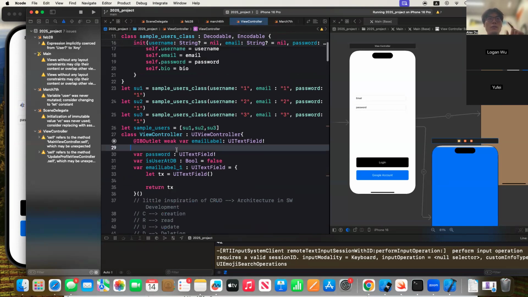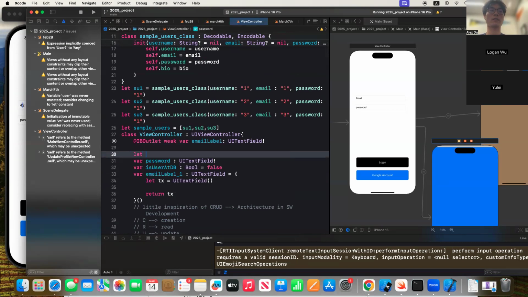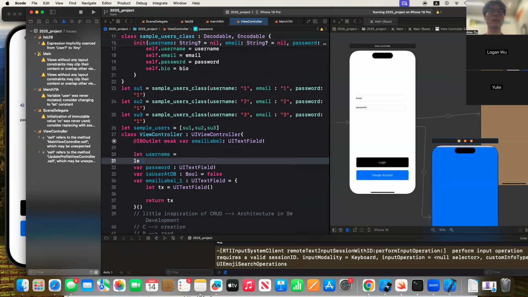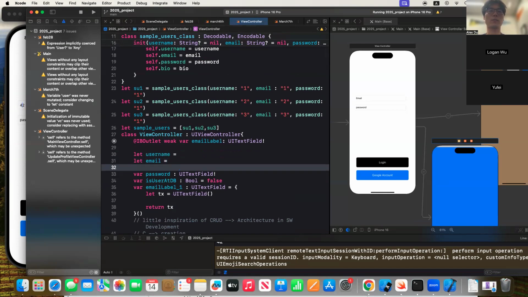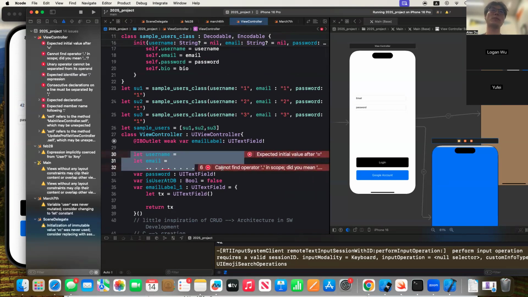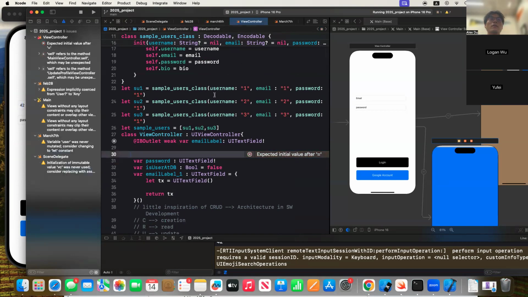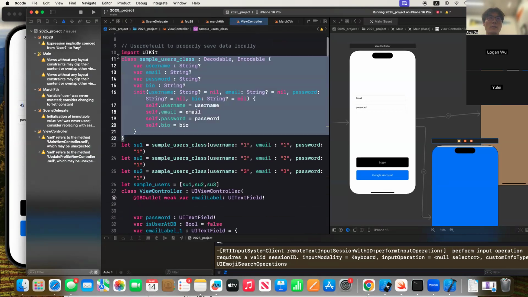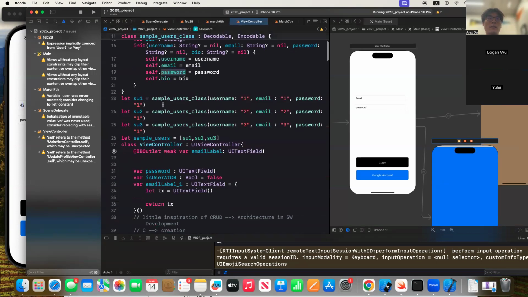You need to simply have let username equal something, let email equal something, and so on and so on, right? It will be really messy if the project is very big, suppose it's Facebook or Instagram. You will forget which one is which, right?